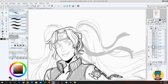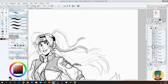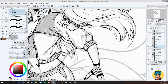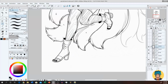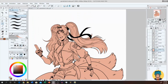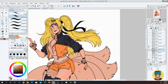For the coloration and the design of the outfit itself, I combined both the normal Naruto and Naruto Shippuden outfits because I liked the black and orange a lot, but it just looked a little bit too plain. So I did add in a little bit of blue, and I also added in his little frog coin purse because I thought that was just so adorable in the show, on a little chain on, I don't know what it's connecting to, it's just there. I thought it was cute. And then I added the little Uzumaki thing that's on his arm in part 1 of Naruto. I don't know what that is exactly, but it sort of looks like a family crest thing, and I thought it was cute, so I did decide to keep that as well.